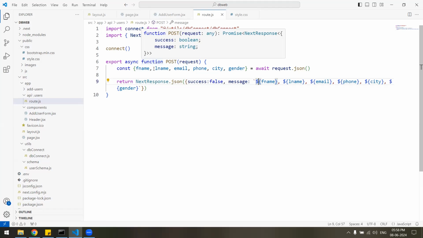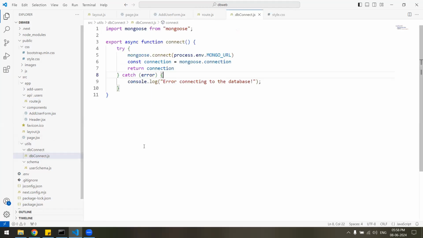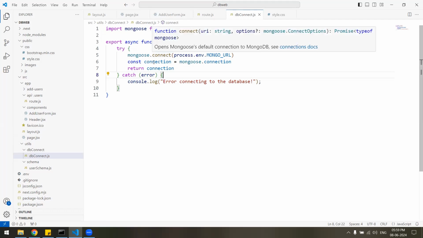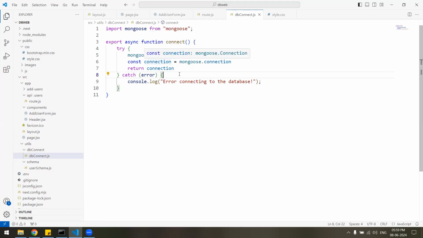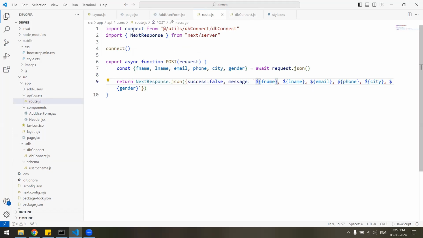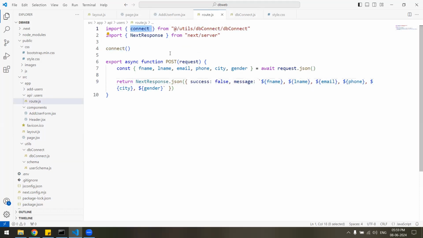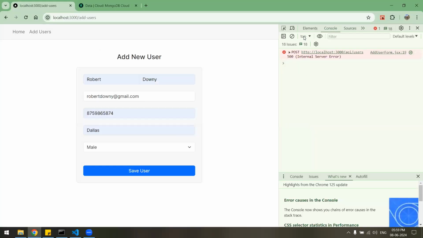Okay, everything is fine. And if we see the connect, it is export async function connect, so I think we need to put it inside the curly braces. I think this is the main issue we are facing. Let's check it again.